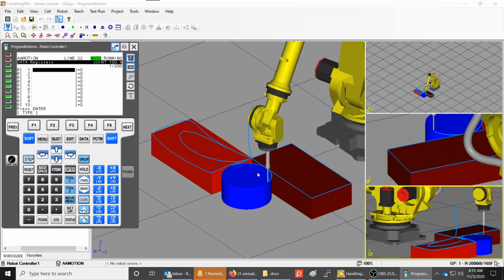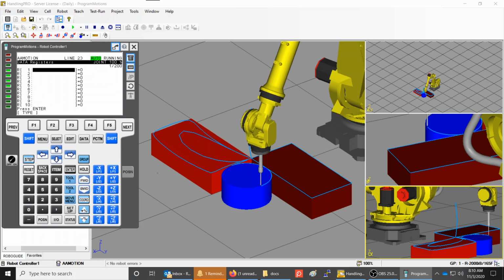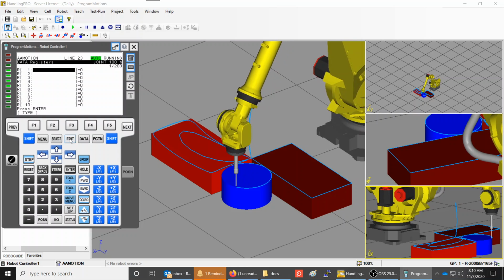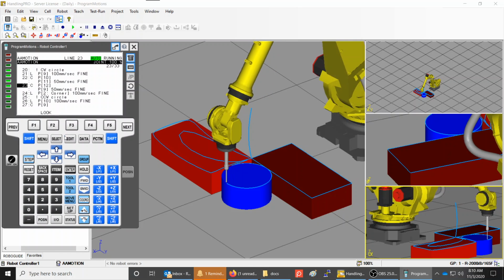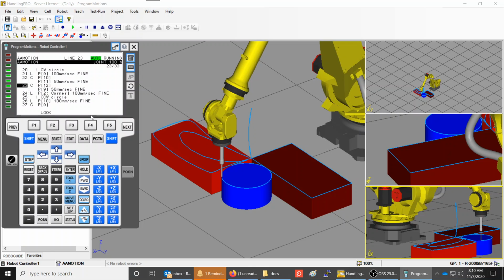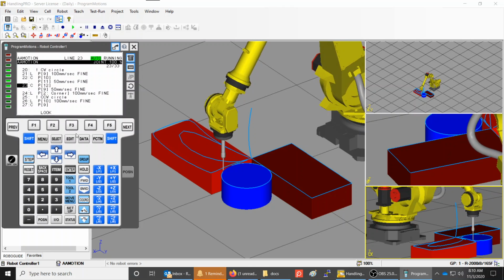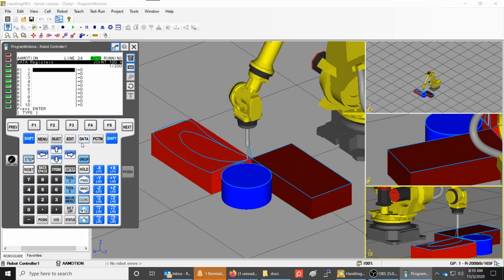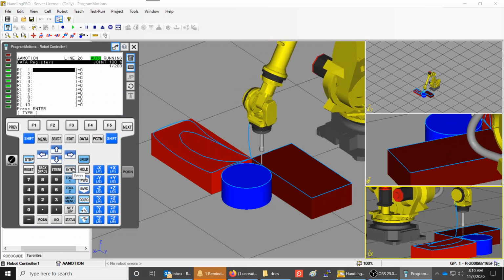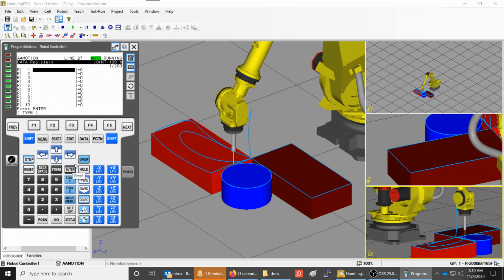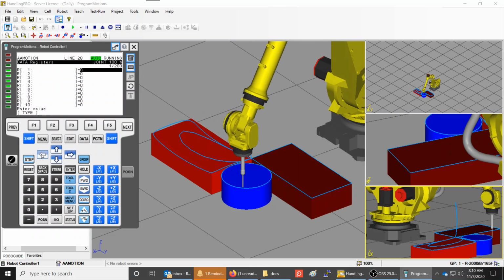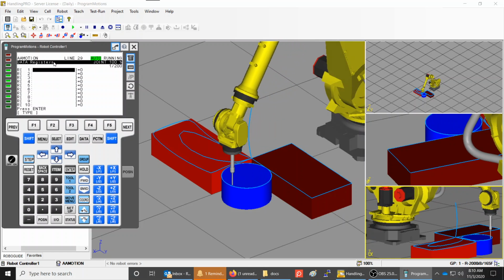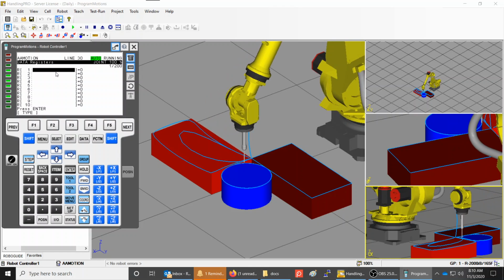Now notice the robot's running in auto mode, but we can come into our data registers. We can view the data registers. If we hit edit, we can view what line is running on the program. But if we click over data, we can view the data, and we can actually change a data register. Notice when you press data, you get to the data registers.